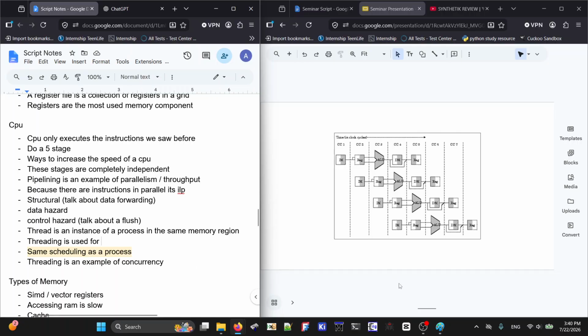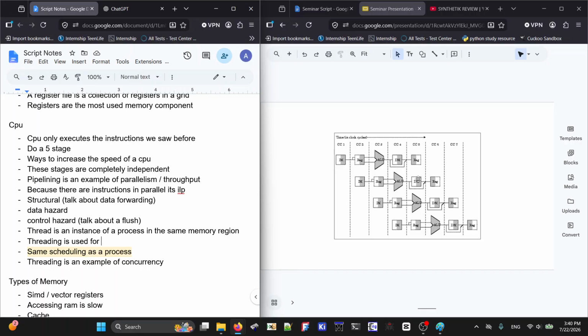Then we have what's called a structural hazard, right? Let's assume for a second that I have the load on this instruction. So it would load here. Let's say it loads RBX. Let's say this next instruction is an add, so we're adding RAX or RBX as well. Both of these are using RBX on the same instruction cycle.